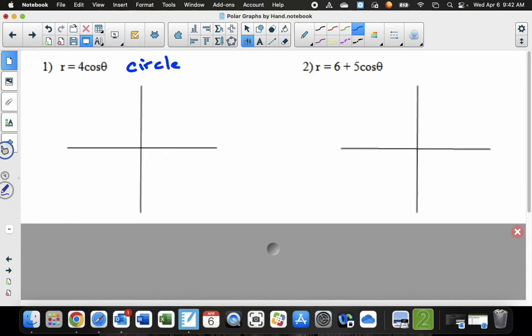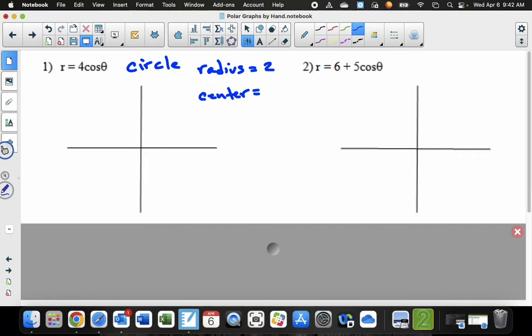Which means, what information do I need in order to graph a circle? 2 main things. More specifically, I need to know where the center is and the radius. If you know the center and radius, you can always draw a circle. Let's start with the radius because that's always easier. What's the radius? Yeah, it's your a value divided by 2, which in this problem is 2. We got a radius of 2. And then we also need to find the center point.